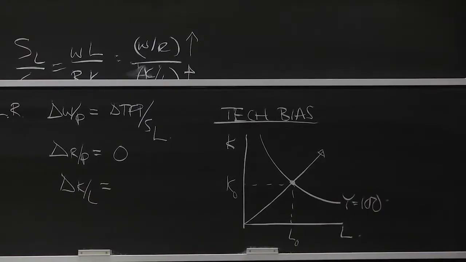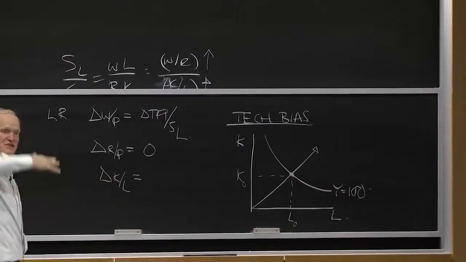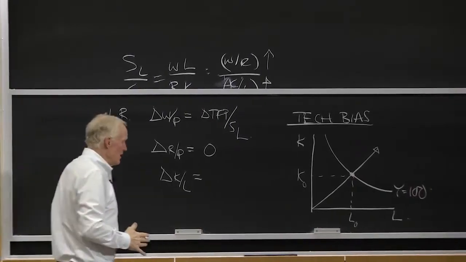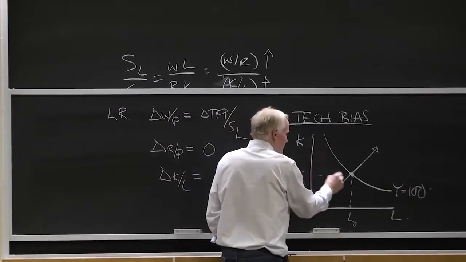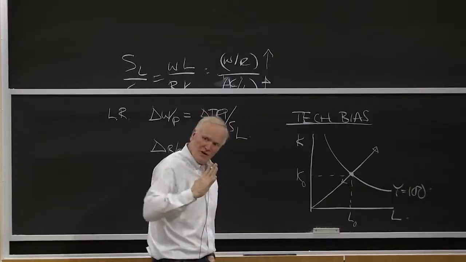In, right? That's kind of the always part you have to remember. Technical progress is shifting in. Less resources, right? The production function shifts out, but that means the isoquant shifts in. Now, what do we mean by technical bias? Well, the idea of technical bias is, as this curve shifts in, is it twisting one way or the other?